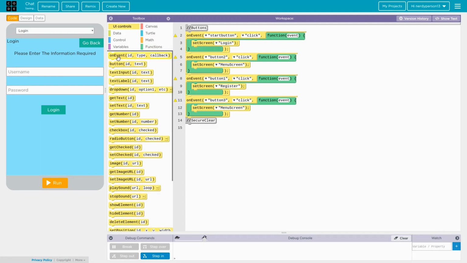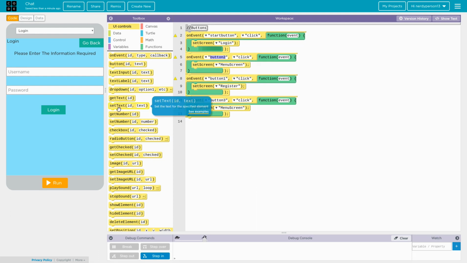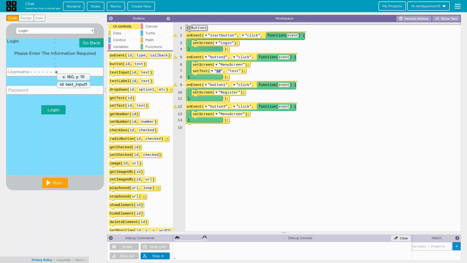That's really a good name. Actually, I'm not going to make that. Sorry. When they click button 2, which is right here, you're going to set text on text underscore input 1 to nothing.